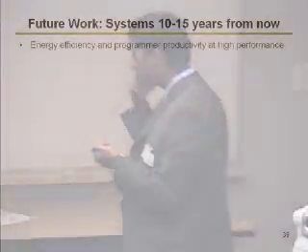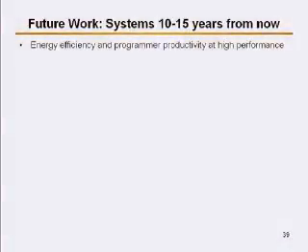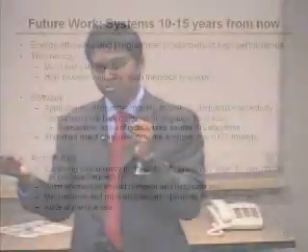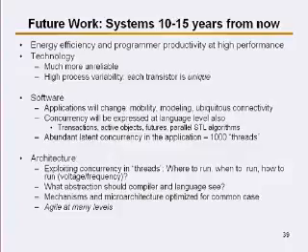Let me very quickly talk, at a very high level, about some of the future work that I am interested in or other directions I would like to take. My main view is to think about systems, what they would look like 10-15 years from now. The main constraints there are energy efficiency without compromising programmer productivity, while at the same time getting very high performance. I want to look at this from both the technology and the software standpoint. In terms of technology, process variation and reliability are going to be very big constraints. In terms of software, I think at some point we'll have concurrency constructs at the language level as well. There are several ideas being explored right here.